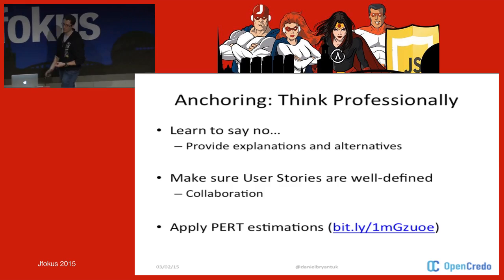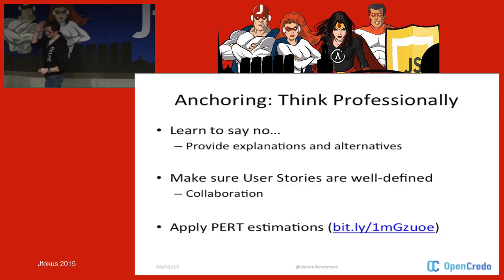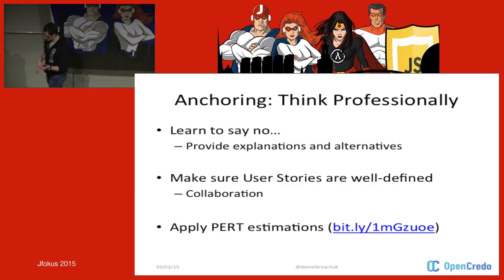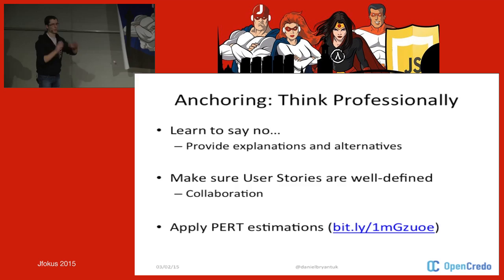A great technique introduced to me by Uncle Bob was the PERT estimations. It's basically the 3-point estimations. You estimate a project, how long you think it's going to take, and then the worst case and the best case. And using stuff that James mentioned in his previous talk, you can do some kind of probability distribution with that, and it's really beneficial to get a more accurate view of how long the project might take, rather than just going on one number, which is all too easy to do, isn't it?